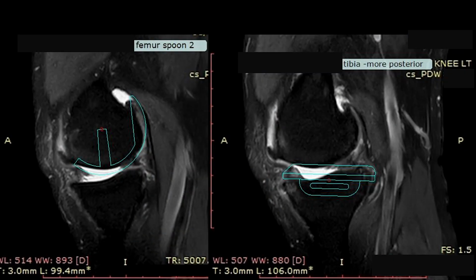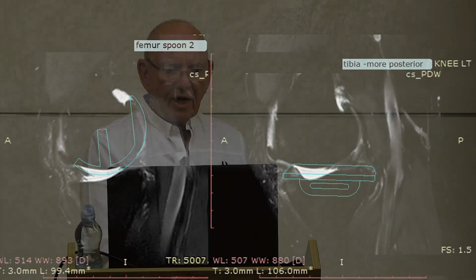You see that this is an anteromedial osteoarthritis, classical anteromedial osteoarthritis of a very young patient, 62. And you can see that preoperative planning is showing, in fact, that you can really achieve a good result by using UNI. You could estimate exactly what size of implant you need and how you can cut the tibia, for example, which has a very significant defect on the anterior part.